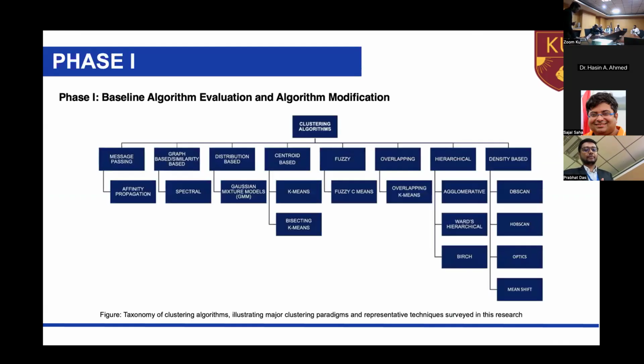Obviously, to tackle these objectives, we had a definite methodology, and based on this methodology and the experimental setup, we have tried our best to cover the objectives that we have laid down from the research gap and from the problem statement that we have defined. So our methodology was divided into 6 phases, starting with phase 1, that was the survey of the existing techniques which already existed. Like you can see, in all, 14 clustering algorithms were studied.